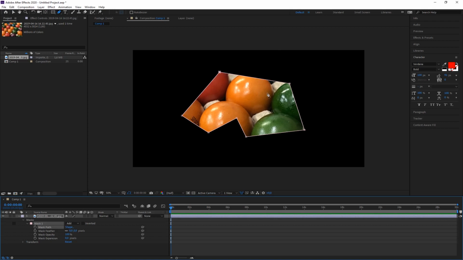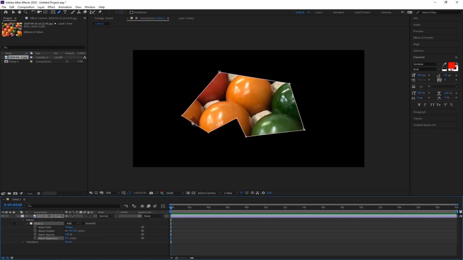The border of the mask can be feathered, so you can make it slightly blurry with the feather setting. You can also expand it, making it larger or smaller, like inward or outward expanding. I'm going to take that back to 0.